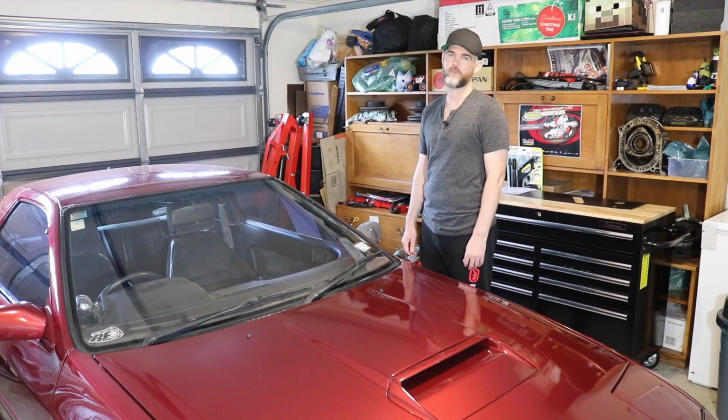What the hand controller also showed me is that we had a charging issue. So I got a new alternator on her.